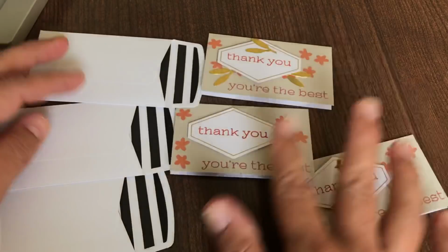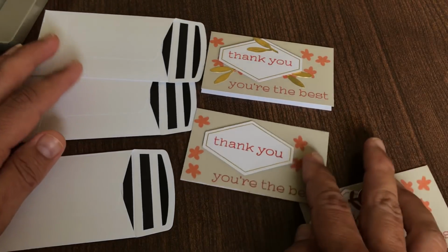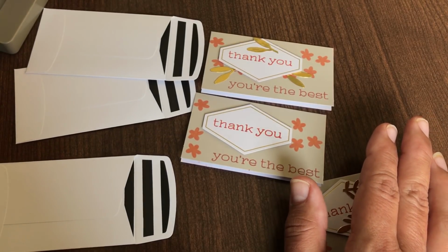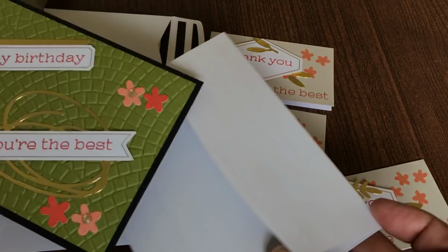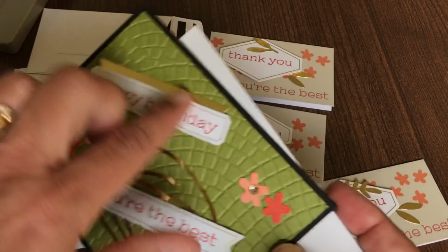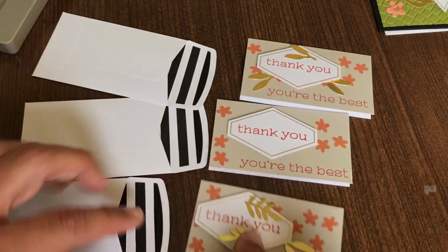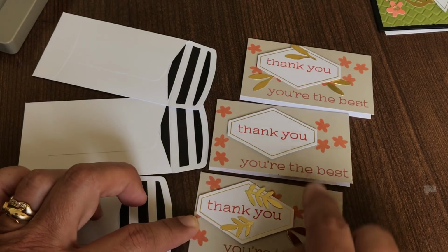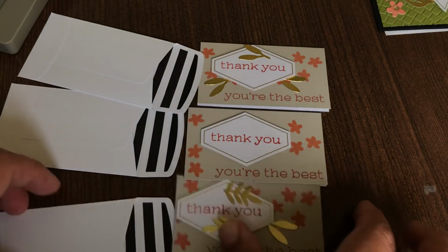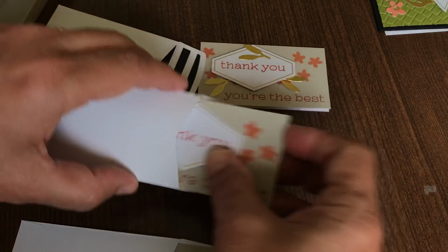I used the Notes of Kindness card kit, which came with loads and loads of little envelopes. Let me show you some of the envelopes. Whenever you have black, I just used these kind of envelopes that came with the Notes of Kindness card kit. So it came with lots of striped elements, lots of gold elements, like these background pieces. So that's what I was using for these. I just stamped the crumb cake, using Grapefruit Grove, all of those. And I just used some elements from the Notes of Kindness kit. And I instantly have little thank you cards for customers or to put in with care packages.